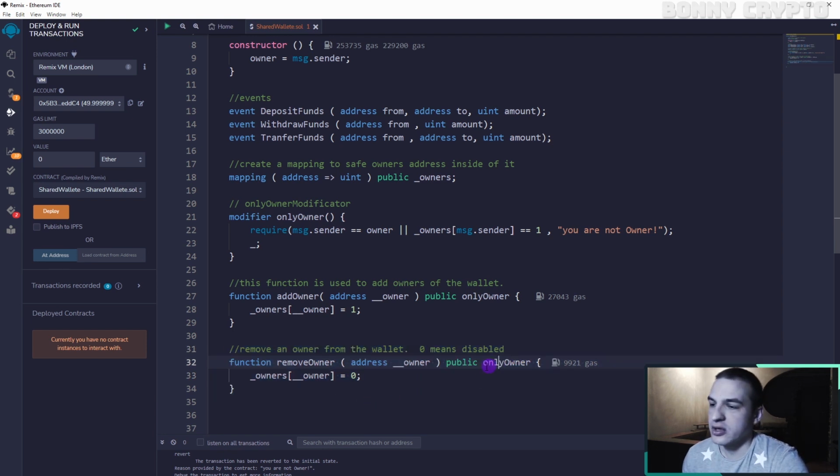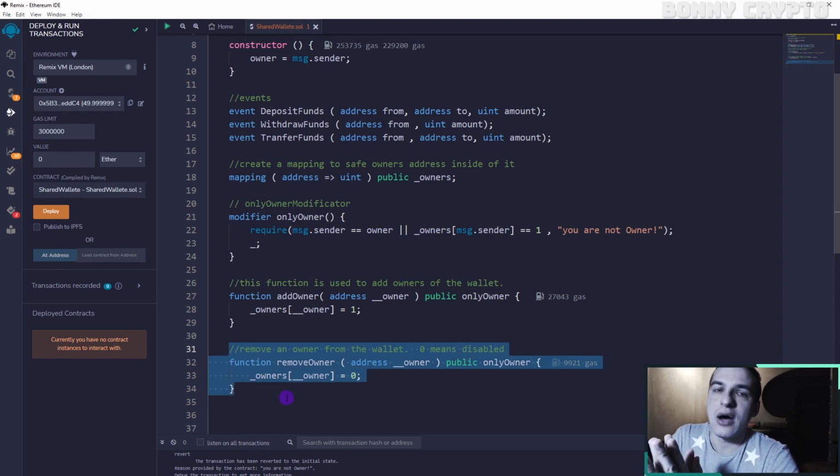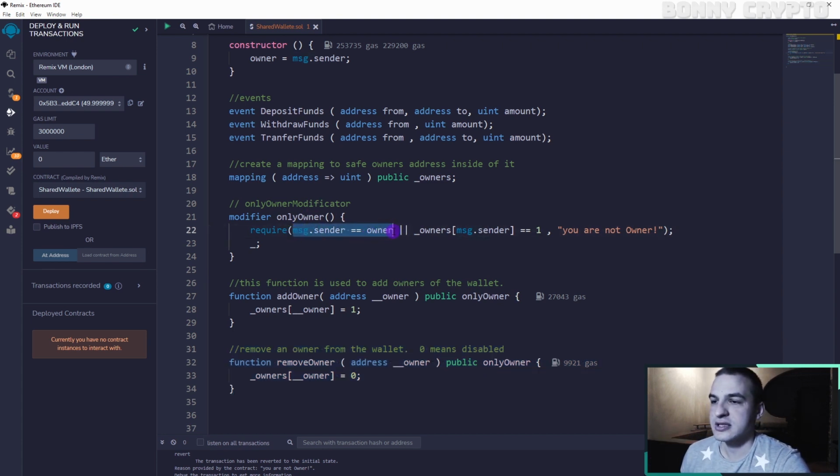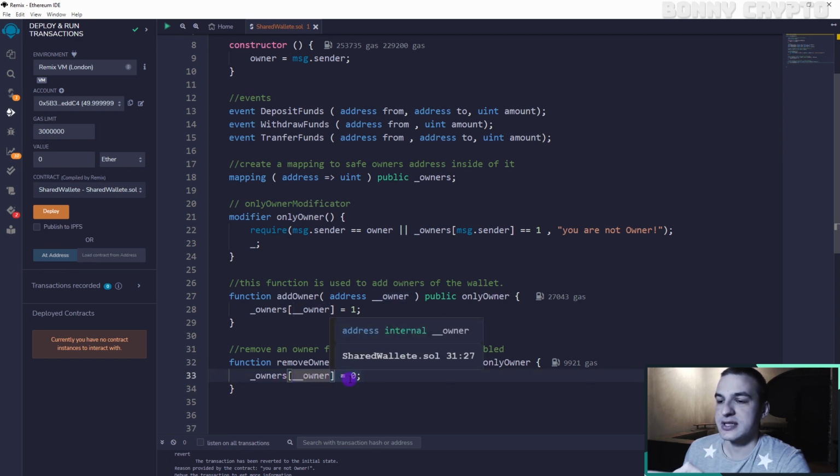In this function we also use the onlyOwner modifier, so this function can be called only by our owner from this value or from this value. So what does this function do? Very simple. We put a new address in this address variable, and for this address we put number 0, and we know that in our modifier the owner can be only with number 1.